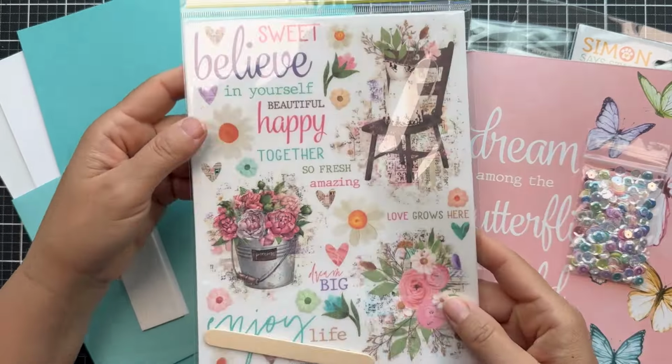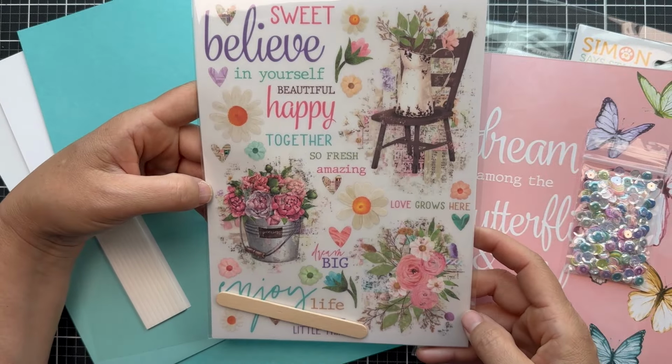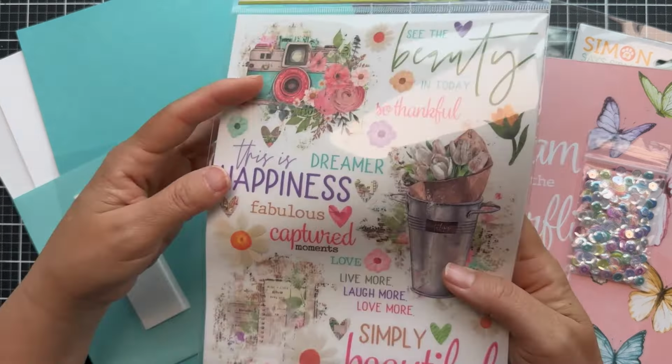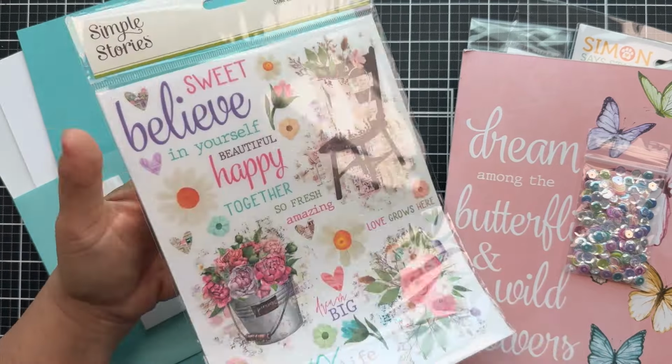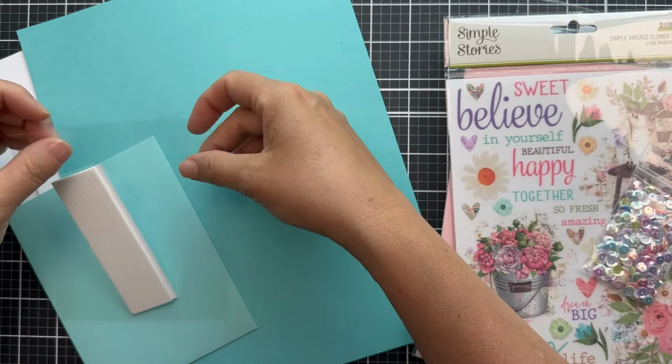Next up is the Simple Stories Vintage Flower Shop Rub-Ons. These are very cool. You can rub them on, and you can pick and choose. There's a little popsicle stick there that helps you to rub on these images. Maybe you just want to rub on the flower or a heart or maybe one of the sentiments. You can pick and choose, or you could do them all.